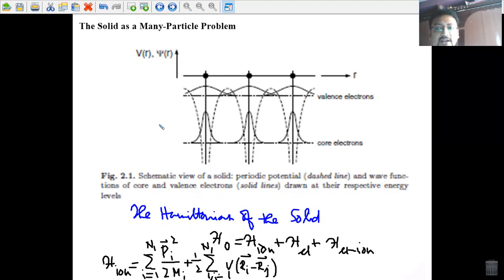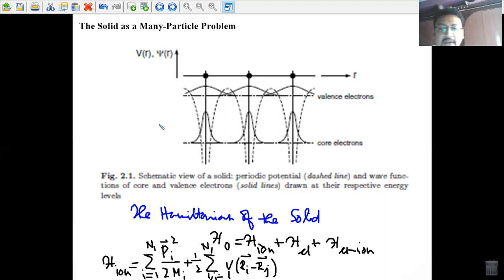So in most cases, the distinction between valence and closed shell electrons is justified by the large energy separation, which can be detected by photoelectron spectroscopy, we call it PES. With reference to the heavier elements, including transition metals or the rare earths and their compounds, for which d states are in the same energy range as the s-like valence electrons, one should keep in mind, however, that even complete d shells can participate in the chemical binding and influence the electronic structure, right?